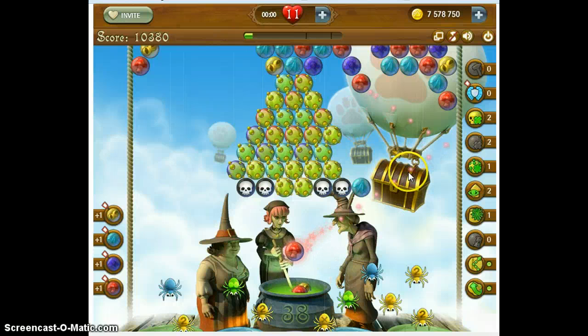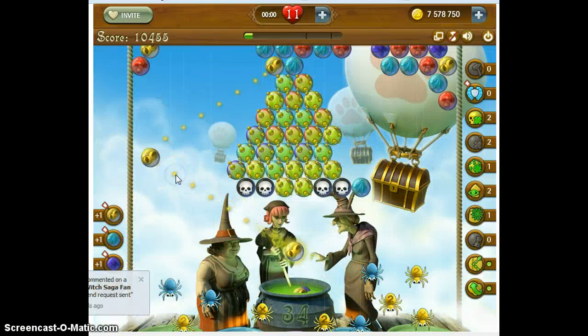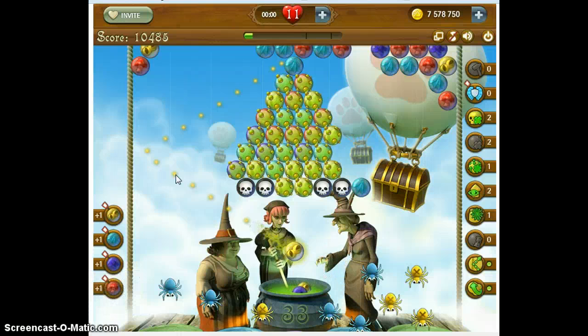Now, get that blue one. Have we got an aqua one? We've got it made. Nope! Nope, nope, we don't. Lose another spider. This is where you really need the rainbow bubbles. I'm really stuck. This is such a waste.